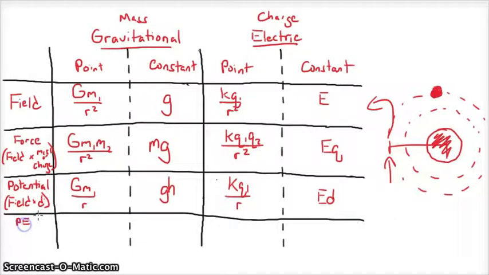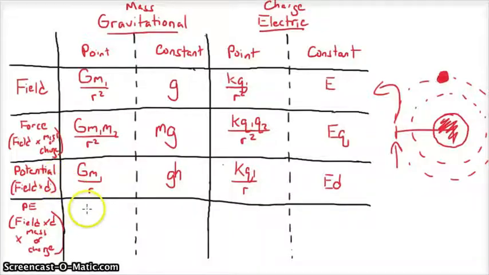So now that brings us on to the final topic, which is potential energy. Potential energy is kind of a combination of everything we've talked about so far. In this case, it's going to be a field times the distance. So there's where we get our relationship to potential. But remember that our potential was the possibility for there to be potential energy once something entered that field, right? So what we're going to do is add that something in. In this case, the something could be a mass for gravitational fields or a charge for electric fields. So again, it's going to be field times the distance times a mass or a charge. And that's the concept that you want to understand for potential energy. So now go ahead and take a second and derive these four equations for potential energy.